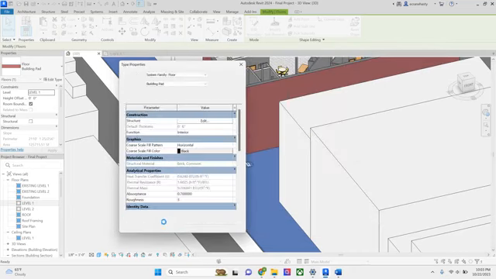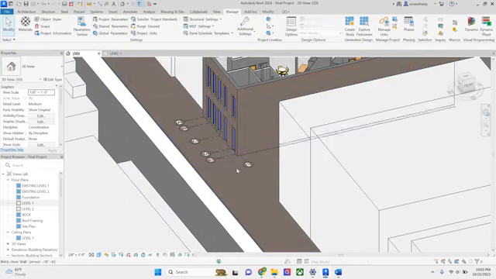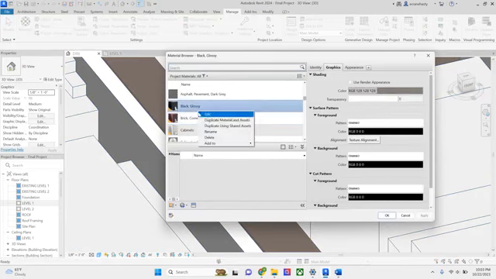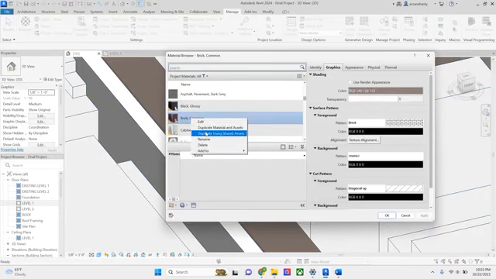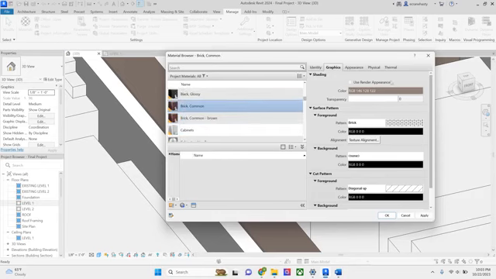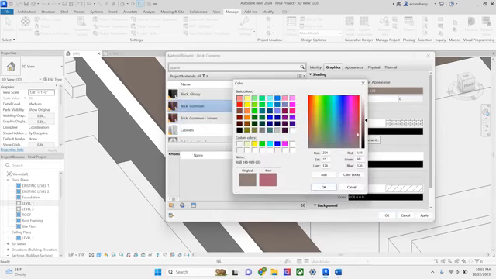Okay, well now they both changed because they're the same exact material. Now if I came here and I created a copy, and then I changed this material. I don't remember what color that was. Let's do like a light gray.